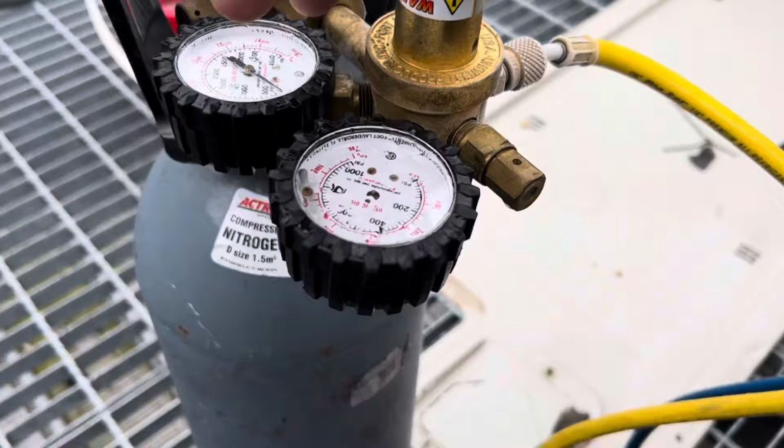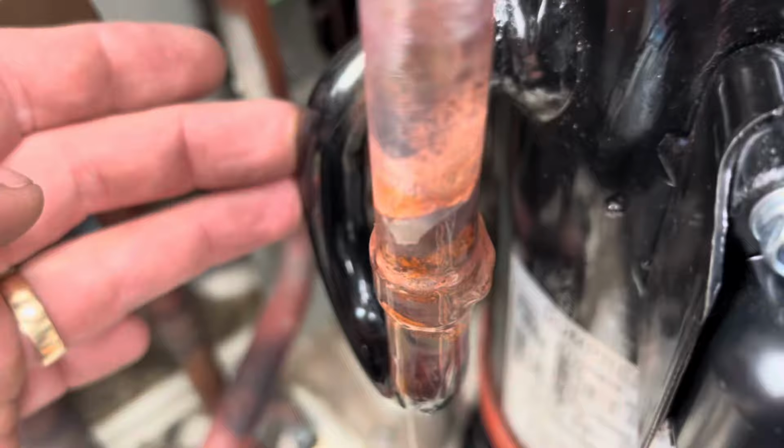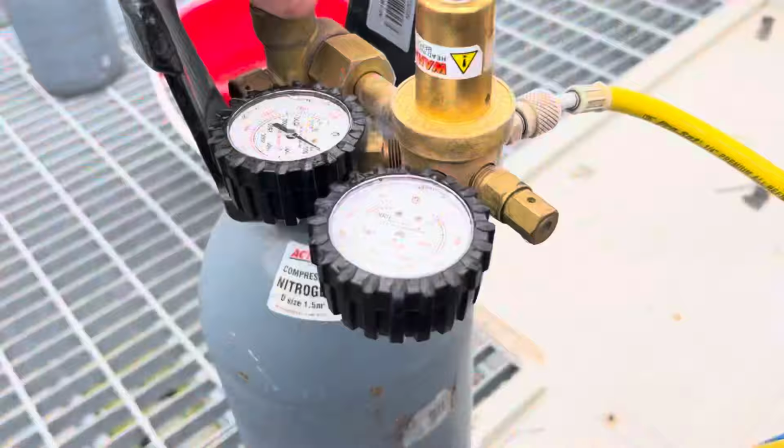Slowly getting there. I don't know, this one might be empty too. Just testing my welds anyway. Obviously we'll test it again, but I just wanted to see before I go get another bottle if my welds were leaking. They're looking pretty good at the moment, but again, still got a fair amount of pressure to get up to.